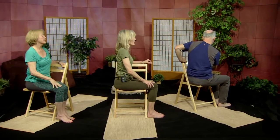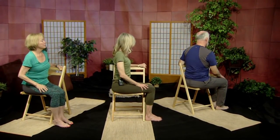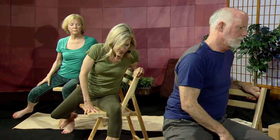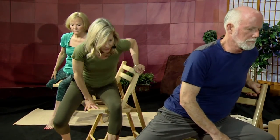First, we're not going to twist yet. We're just going to ground our feet. Grab the back of the chair first. Lift the chest. Make sure your thighs, you might want to back up your buttocks so that the thighs are right on top of the chair. And then from here, we're going to bring the right leg back behind us and be on the back toes.